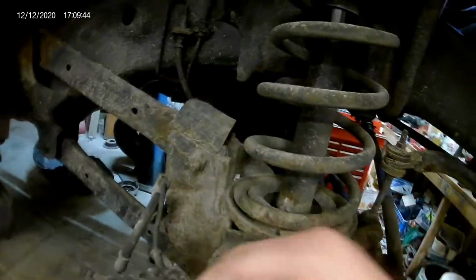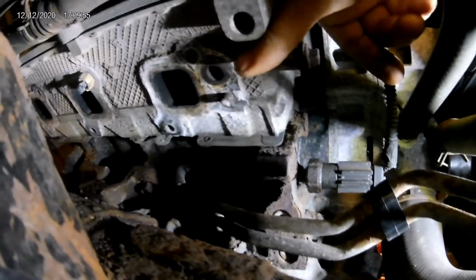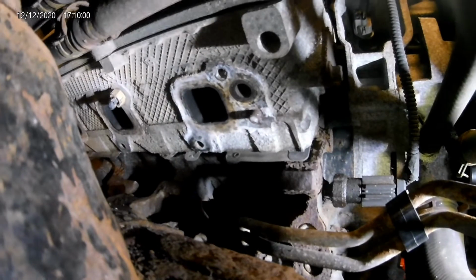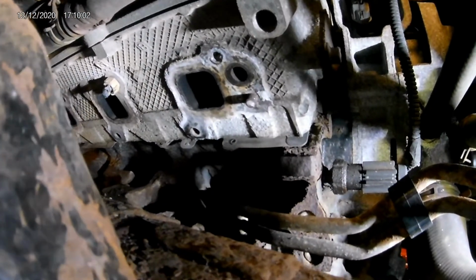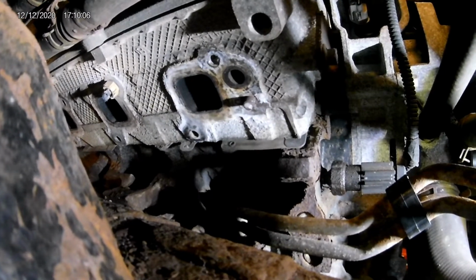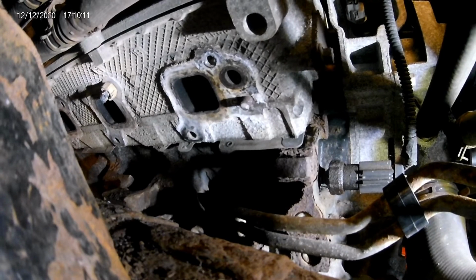But we'll put that there. But as you can see on this one here, this bottom one right here, you probably can't see it because I just shadowed it all. That bottom bolt right there, that's not enough sticking out for that stud extractor. So what I'll do for that one is slip a nut that's a little bit bigger than that one over it, and then I'm going to take a welder and weld a nut to it. So we'll go ahead and get that welded on there.